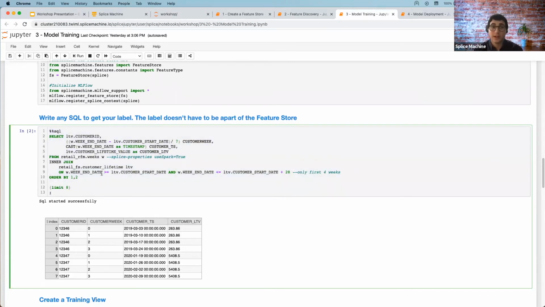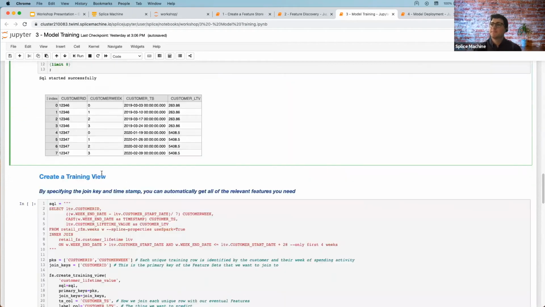If you want to query your data warehouse or your database or your data lake or whatever, that's great. Splice Machine allows for external table functionality as well as what we call a virtual table interface. In other words, if you have data sitting in, let's say, a Hive table, we can query that Hive table and get the data into Splice Machine temporarily without having it duplicated in both places. So you get your label from wherever it exists.